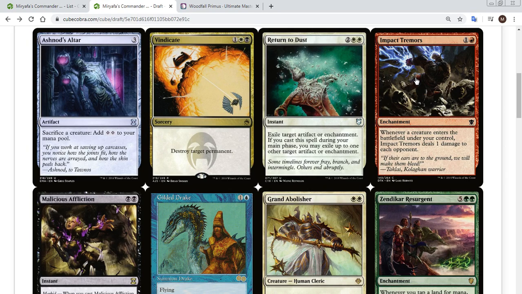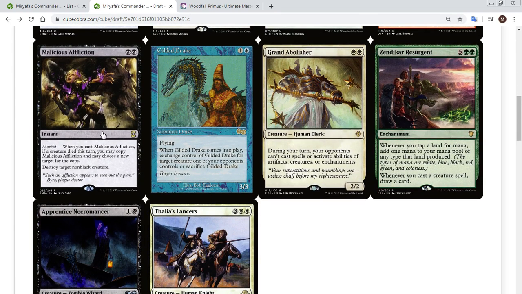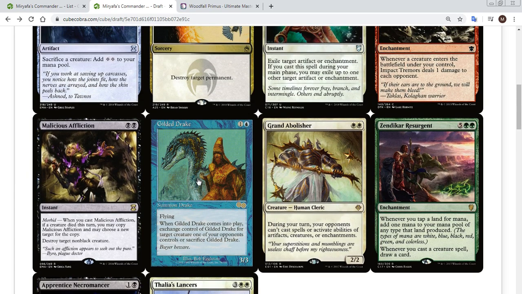Impact Tremors, another payoff for red tokens. It's particularly potent with Prosh. Malicious Affliction, fine card. Gilded Rake, I think, is the most powerful card that I've named in this pack. I think everyone's played against a Gilded Rake, but if you haven't, in EDH specifically, a 3/3 flyer is, I think, essentially nothing. And in exchange, you get to get your opponent's best creature. Get the best creature on the board with Gilded Rake. So that is a very powerful cheat, especially at 2 mana, being a very cheap mind control effect.